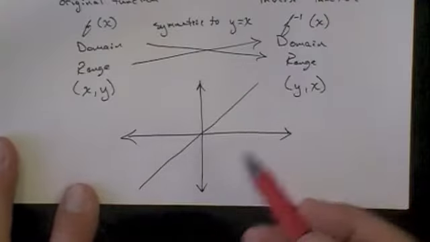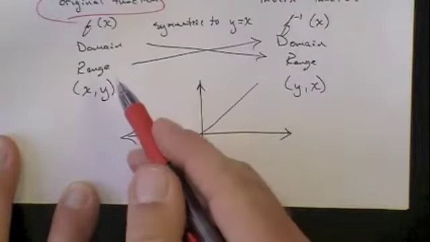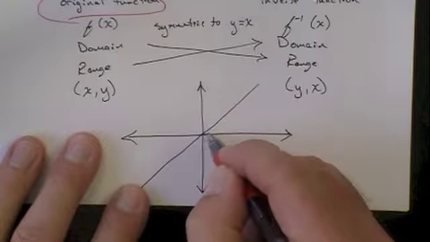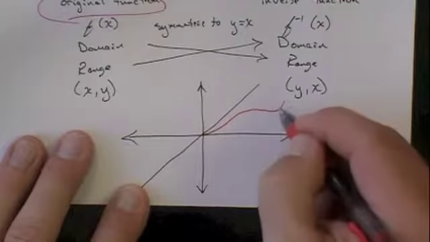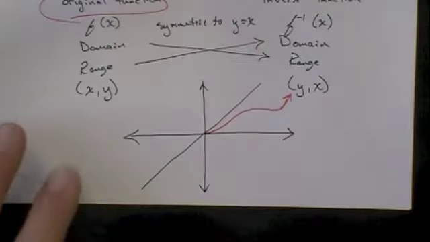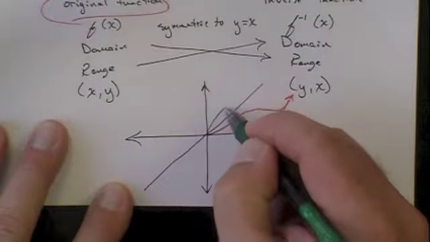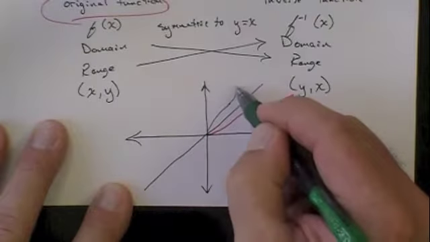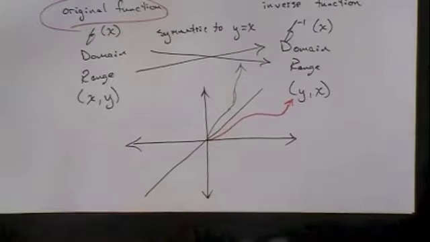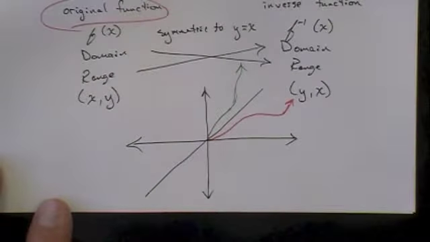So for example, if we have a graph, let's say our original function, I'm going to draw in red, going from here through the origin up this direction, something like that. Now I'm going to try and mirror this over the line y equals x, so what it looks like as we draw it is it comes around here doing the same thing, goes up that direction, where we have it mirrored over that line, symmetric to the y equals x line.